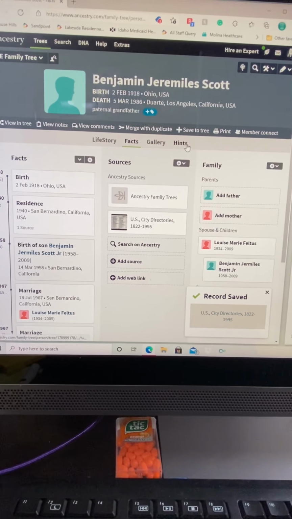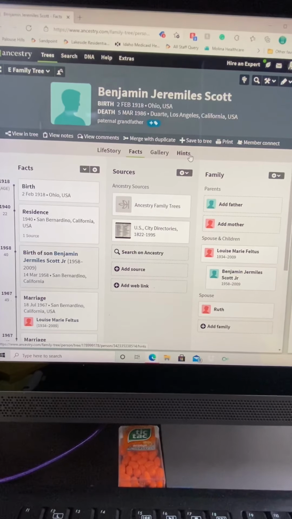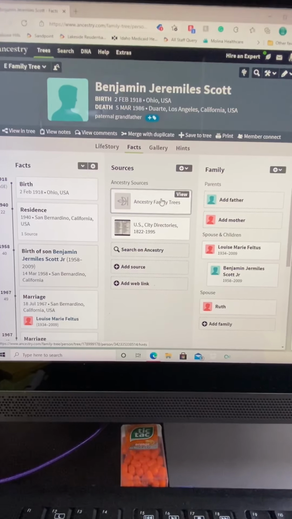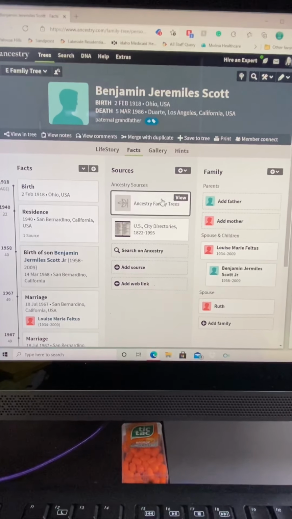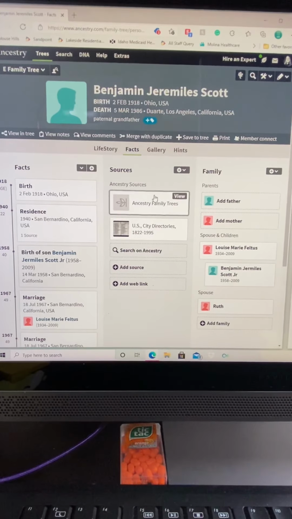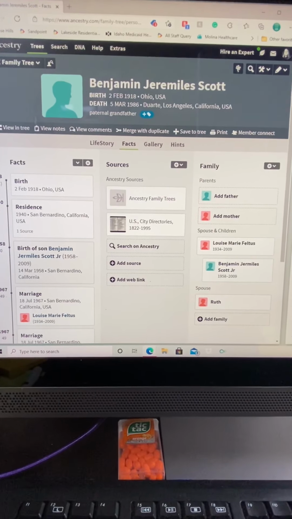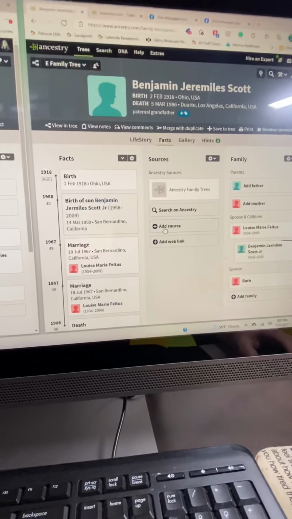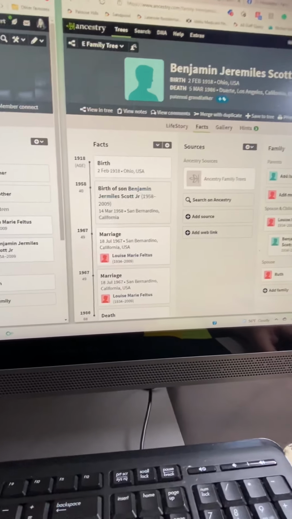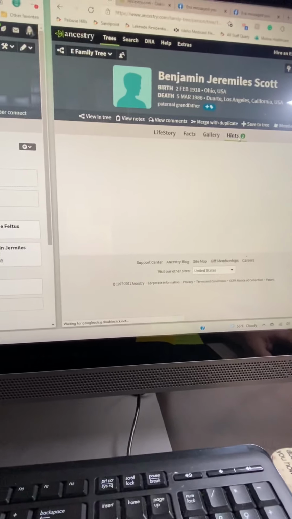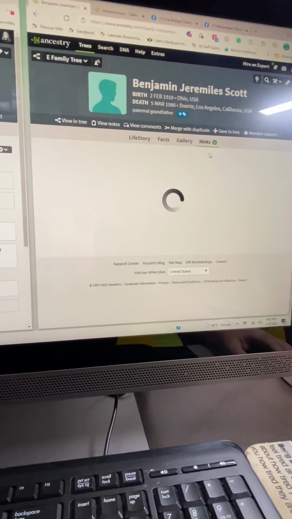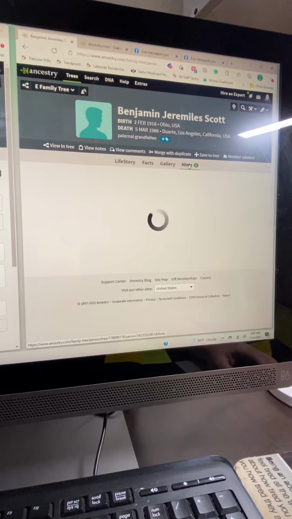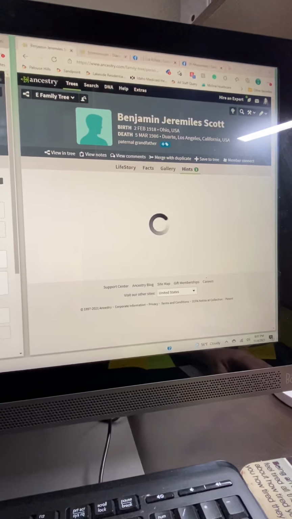So all of the actual record hints, they are almost all believable. The Ancestry family trees is where you've got to be careful, because not everybody has all the people. I can tell you a story later about that, but I'm going to get this video loaded and send it to you, and we'll see. See, he's got 2 more hints. Maybe. Maybe not.